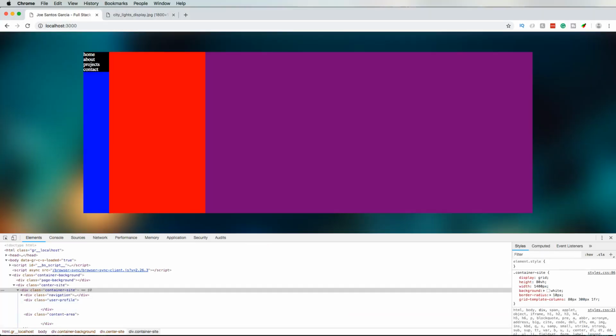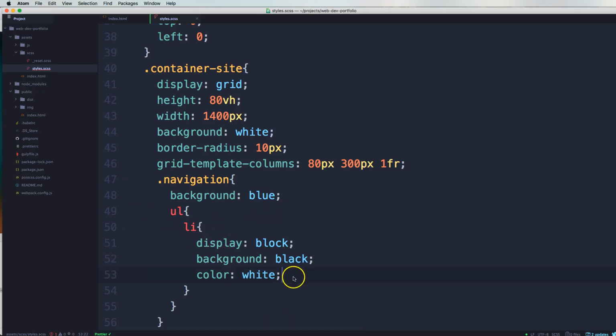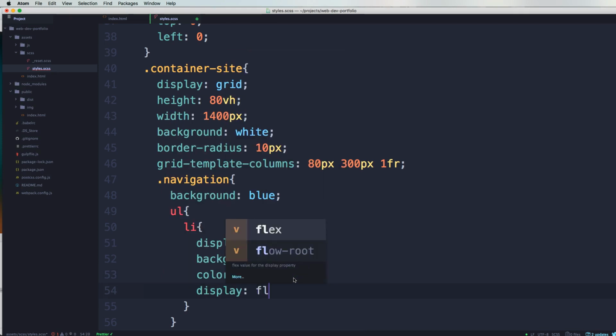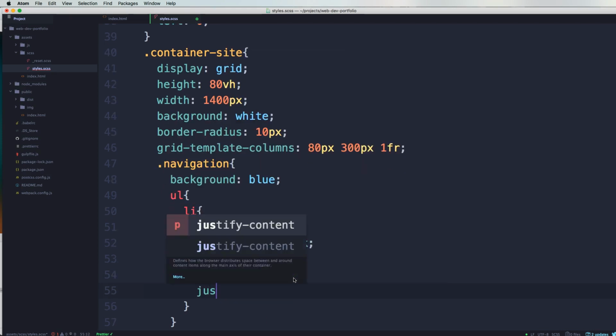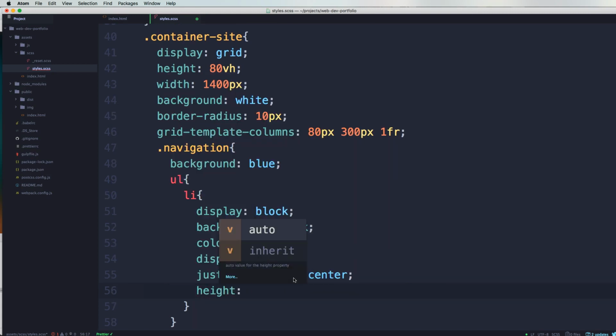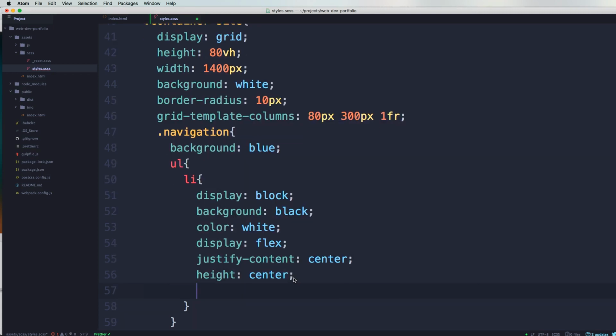Let that load. From there, what we're going to do is say display flex, justify-content center, align-items center. Whoops, not height centered, sorry about that.